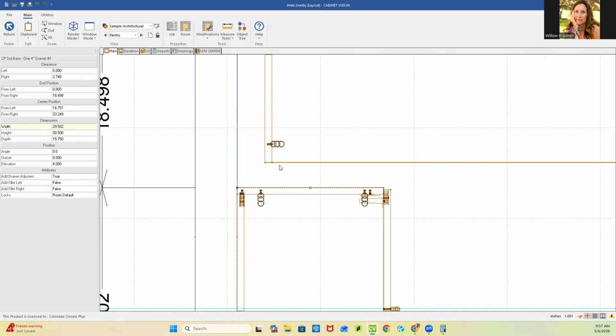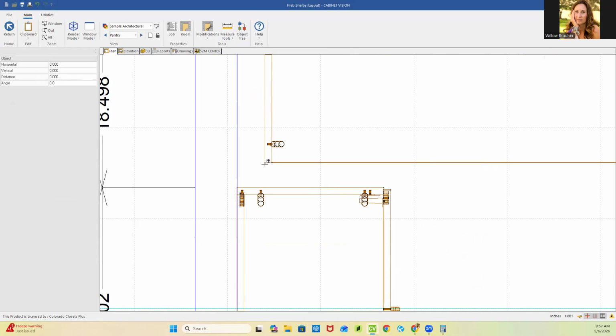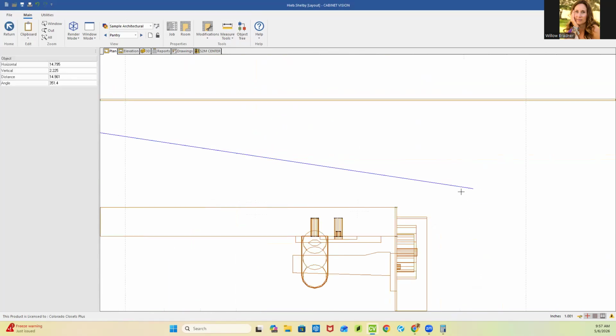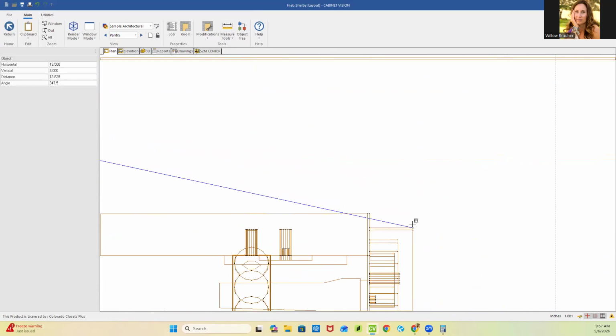It's going to ask right or left, or maybe not. Now, let's just double check our math and see that this distance from here to here, right? Because we don't want it to be to the corner. We want it to be to the slab because we're trying to match the distance from the edge of the slab to the corner on both sides. And if you look at the vertical, it's a perfect 3 inches.